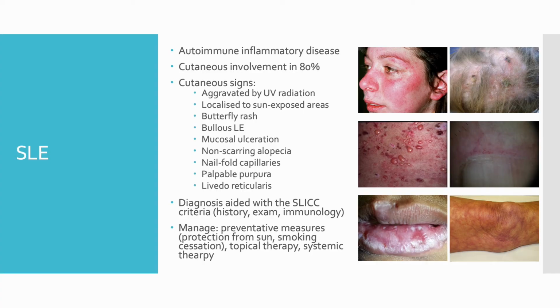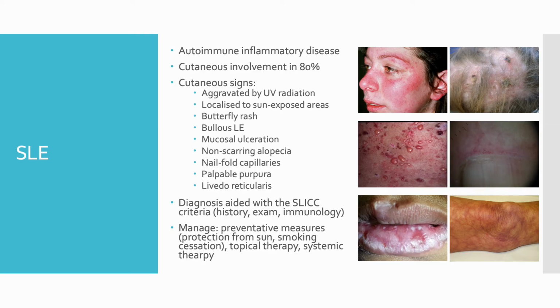Systemic lupus erythematosus is a potentially fatal condition, obviously caused by autoimmunity. Skin lesions are present in about 80% of people. So the most common cutaneous signs are of a facial eruption, which tends to be made worse by sunshine and tends to occur in the sun-exposed sites, so particularly on the face, upper arms, backs of hands. Sometimes referred to as a butterfly rash, erythematous plaques arising over the cheeks and extending sometimes down onto the neck.